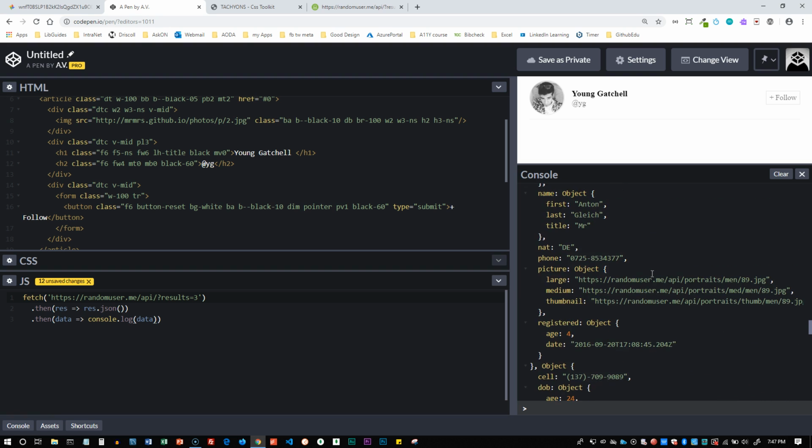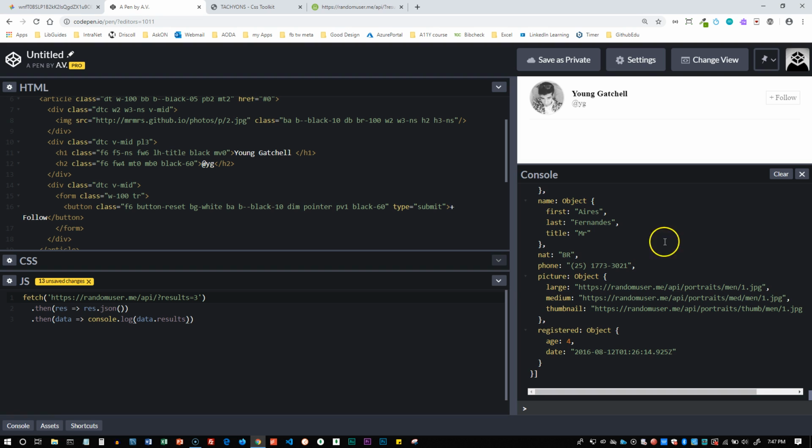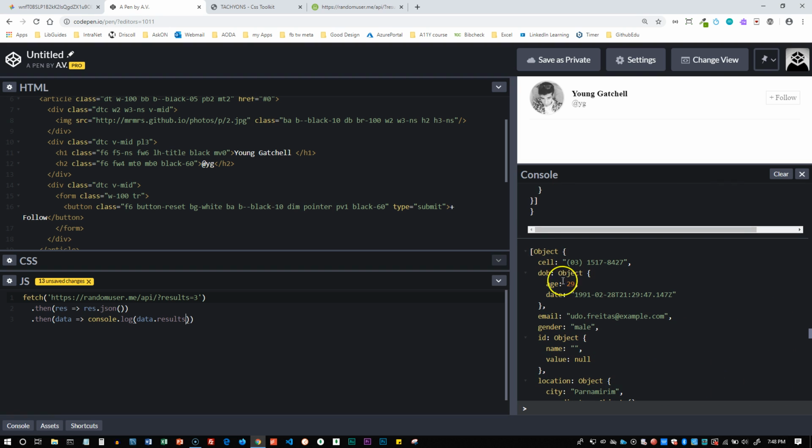Okay. Now, I only want the people. I don't want the other info. I just want the value of the results. So if data represents this whole object, how do I get the value of the right-hand side of results? It would be data.results, right? So if I say console.log(data.results), I should just get the array. Let's see here. Yep. And you can see here is just the array. There's the ending array bracket, and then the beginning array bracket is up here. I no longer have that info key stuff.